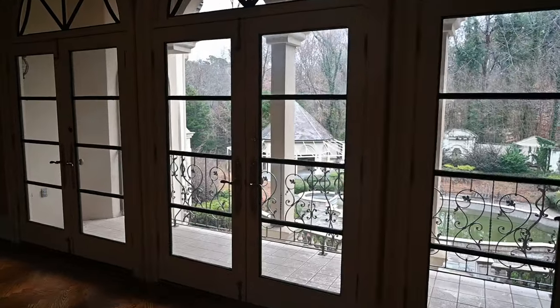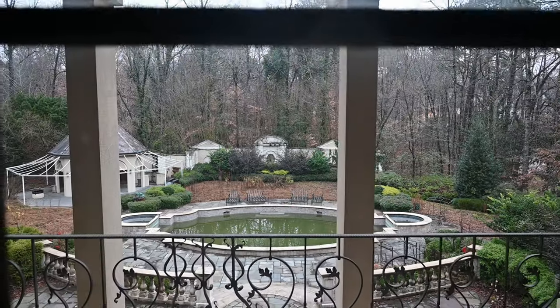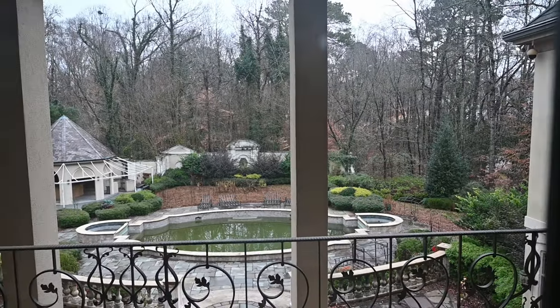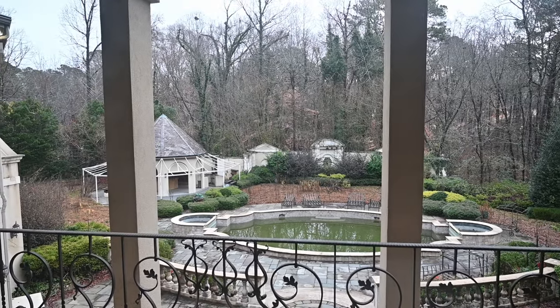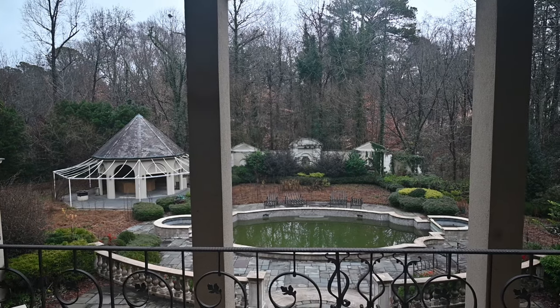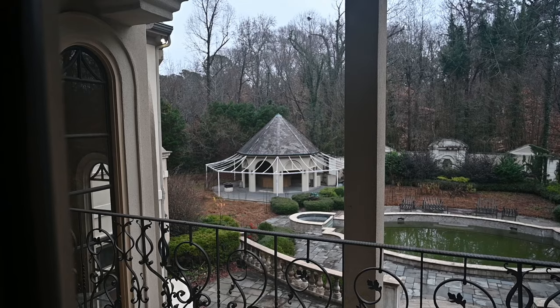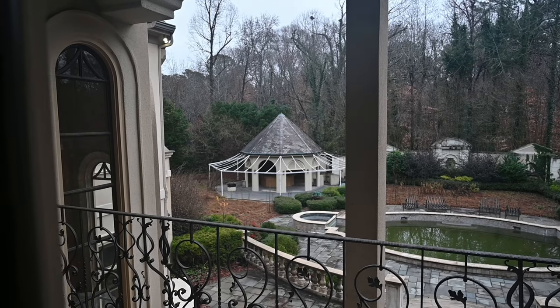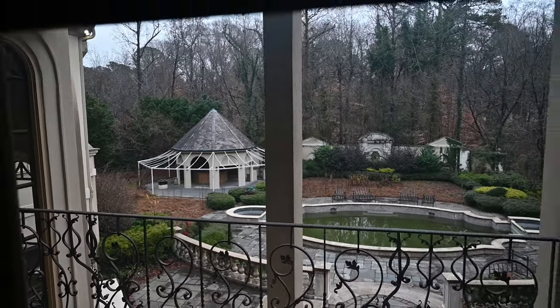Right before we check out the last part of the second floor, I just want to look at the back of this house. You can see how it's really being overgrown and nature is really taking over it. That's a nice pool — very symmetric. And the pool house back there seems to have like a bar, sort of like a mini restaurant. While parties would be here you could just go back there and have a drink and take a dip in the pool.